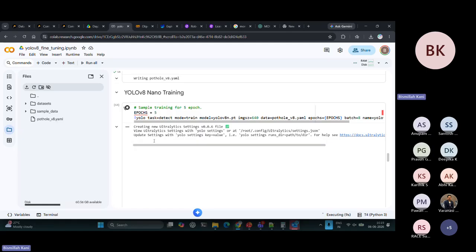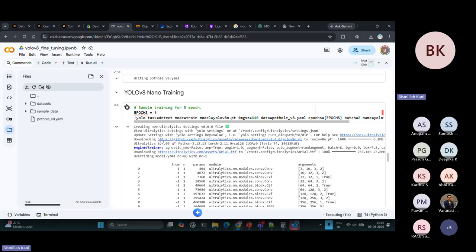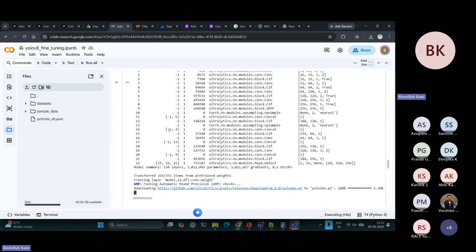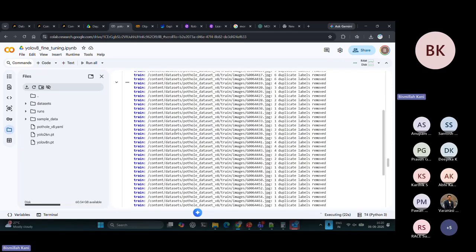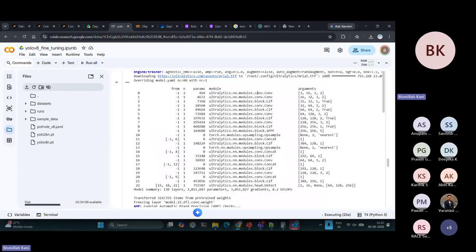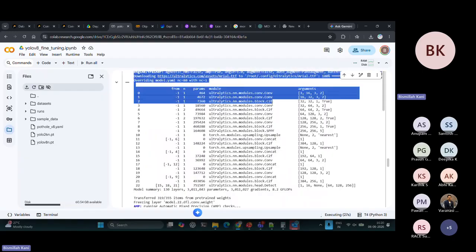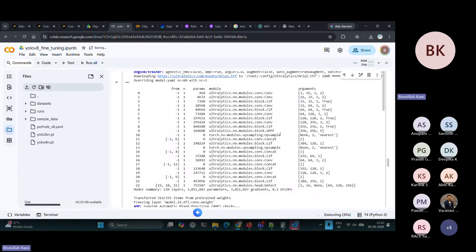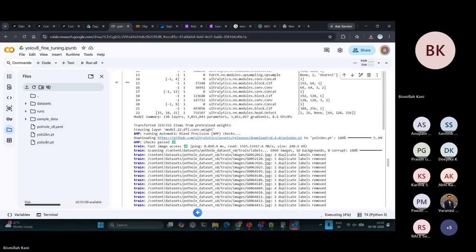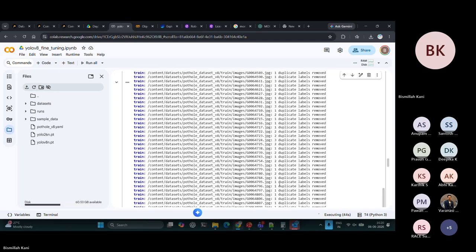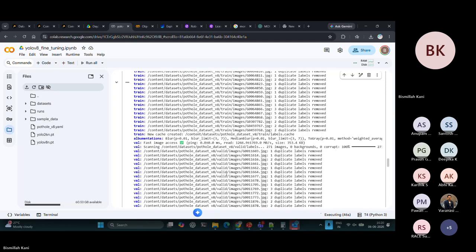So now the training has started. We're just training it for 5 epochs. See, the model architecture for YOLOv8 will have these layers, with similar convolutions.